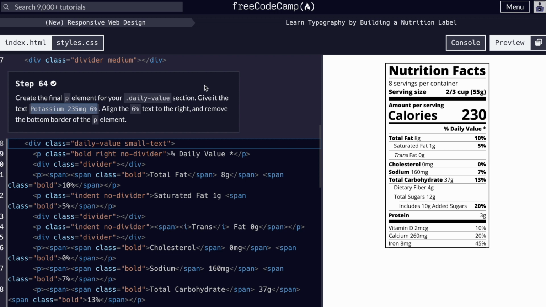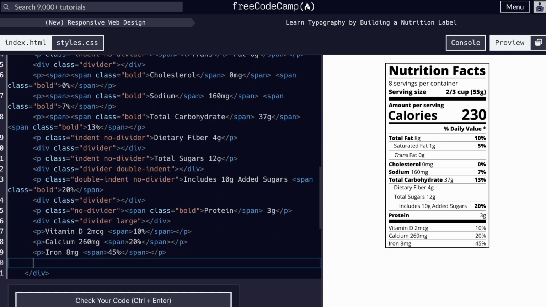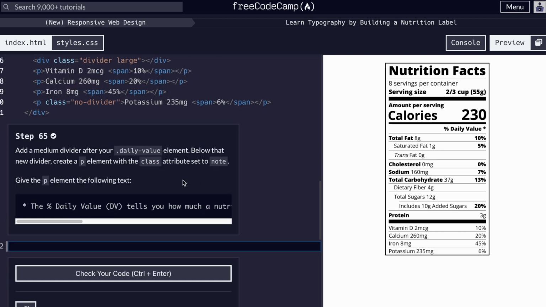Align the 6% to the right and remove the bottom border of the P element. Add a medium divider after your daily value element.